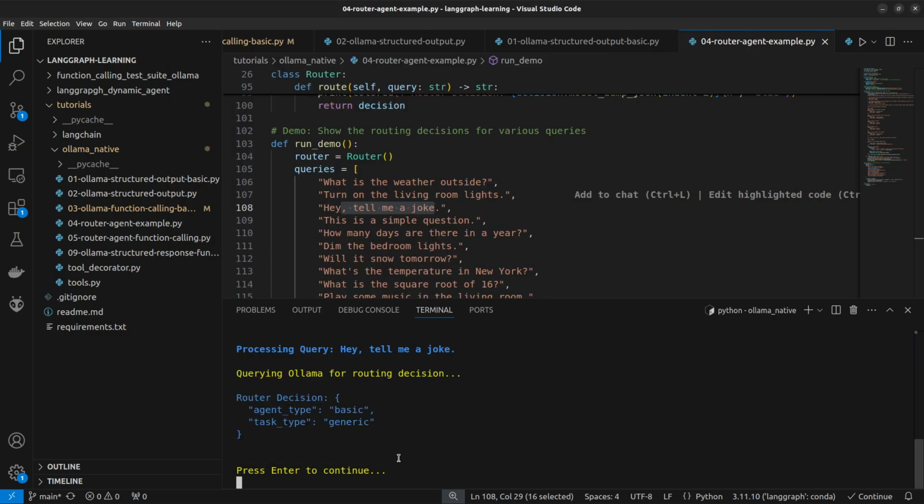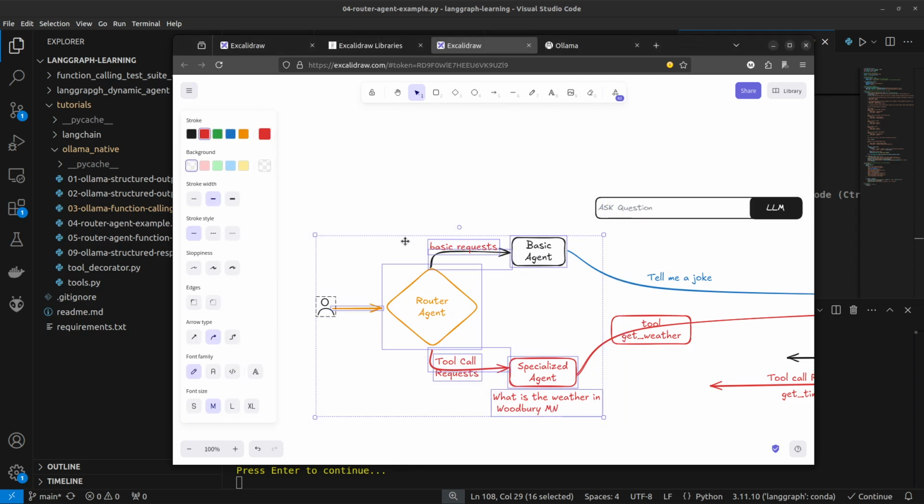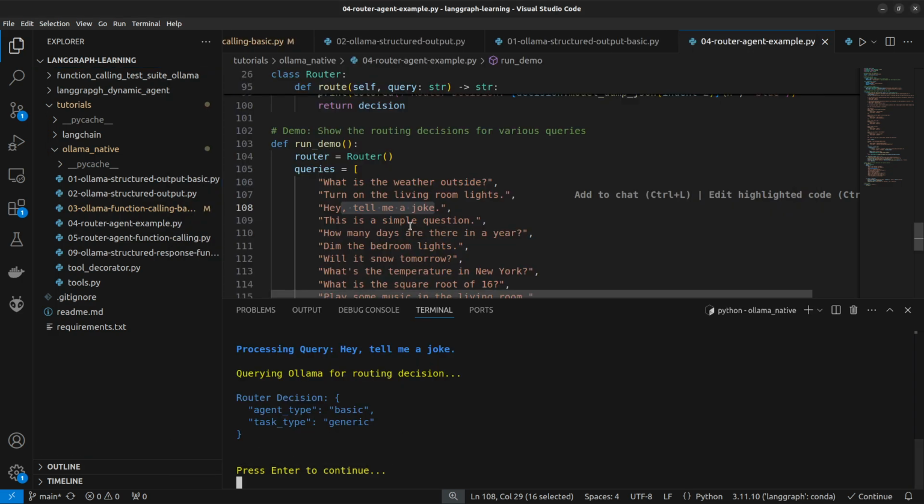This is awesome. So in this example, I'm just stopping right here. I'm not making the call forward, and I will show you the forward call all the way to the Ollama server in the next example. But at least I wanted to show you the router agent logic over here. All right, let's go to the next question.